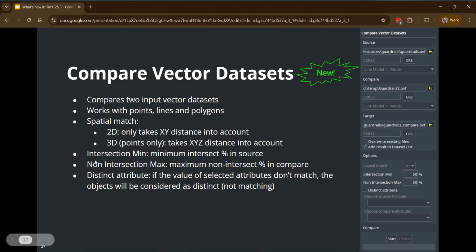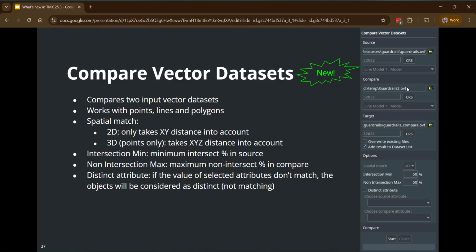There are some other parameters, intersection min and non-intersection max. So basically, intersection min is the minimum intersection percentage in the source. So if the source and compare resource just partially overlap by more than 50%, they will be considered as matching.